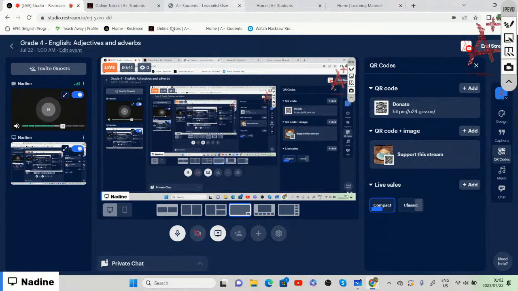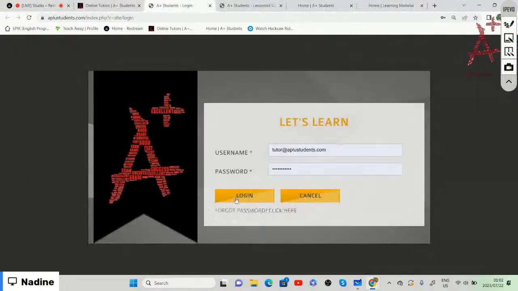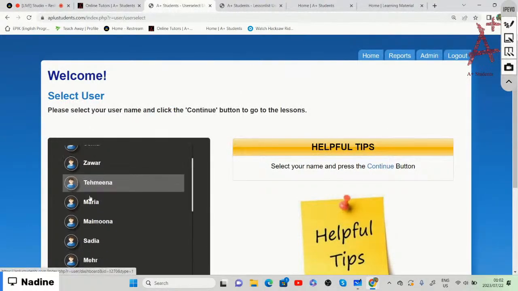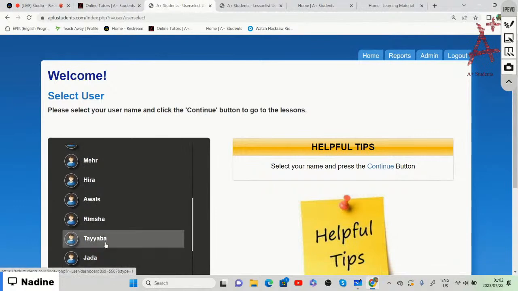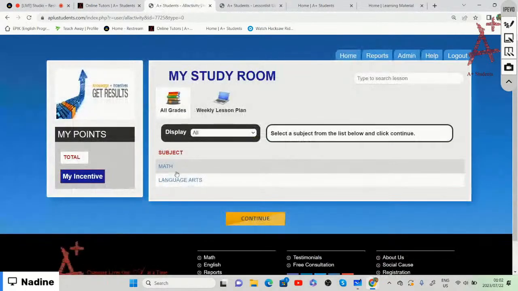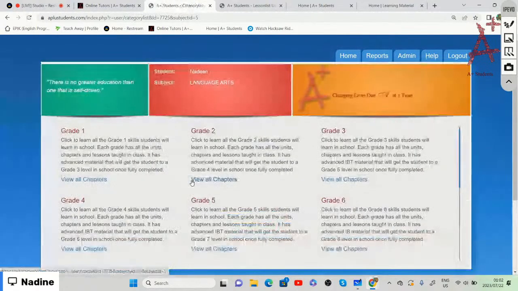You're going to log in with your username as well as your password. Once you've logged in, we select the subject of Language Arts, and then we go to grade 4.